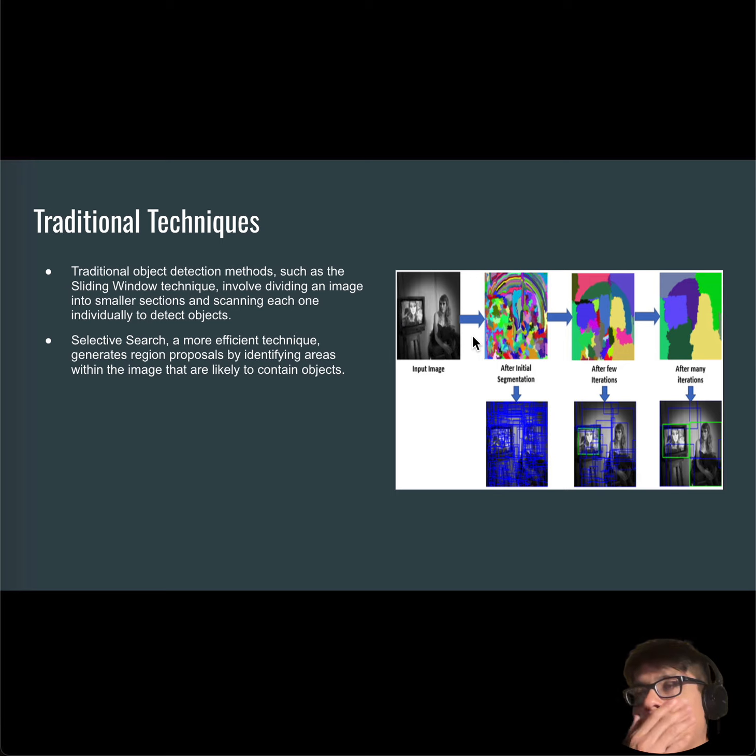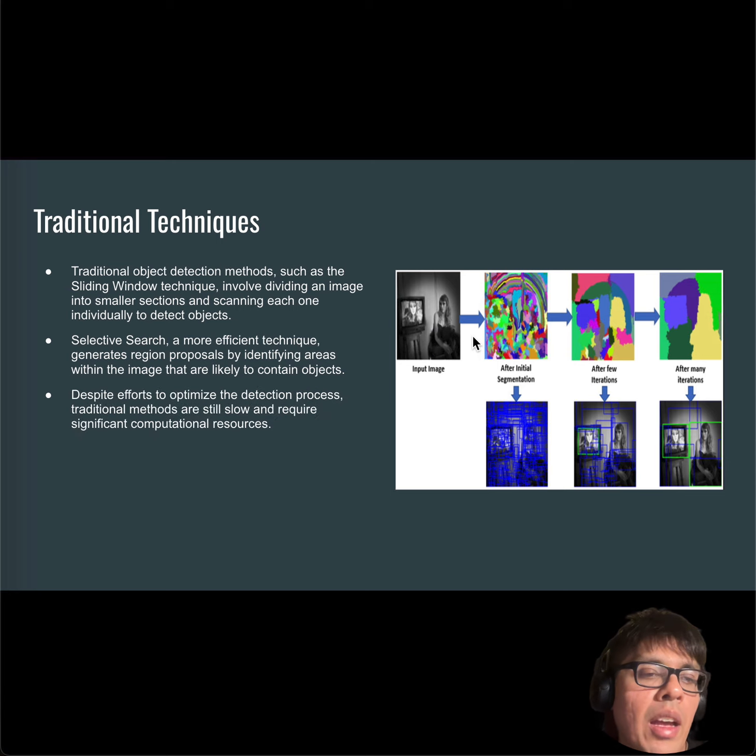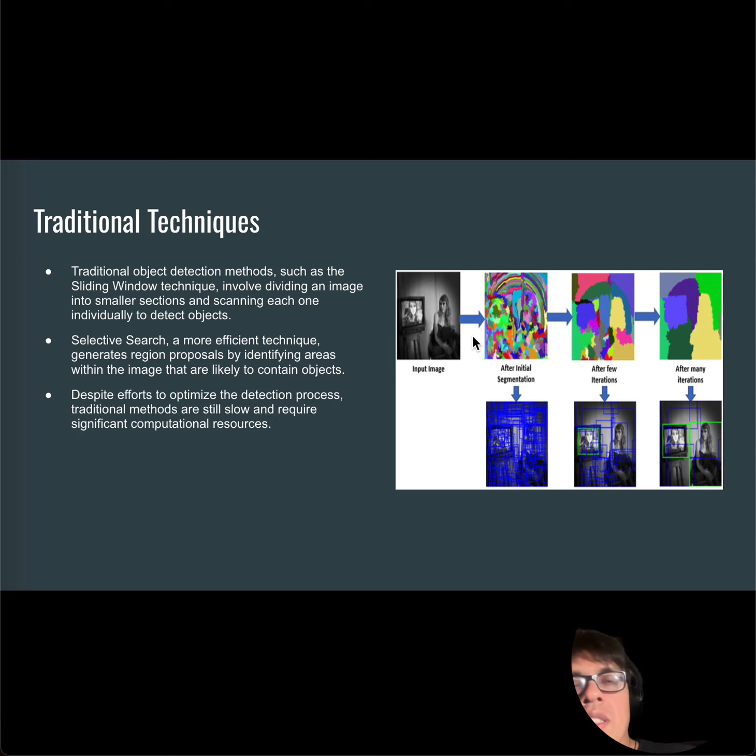So it's kind of like people were doing filters back in the day to determine where changes in intensity occurred in order to create boundaries in objects. Similarly, region detection networks are doing that after some sort of segmentation process which combines regions. The traditional methods like these are still slow. It takes a long time to come up with optimal regions due to the iteration and the image detection that has to occur.